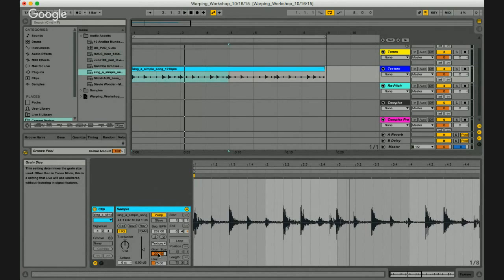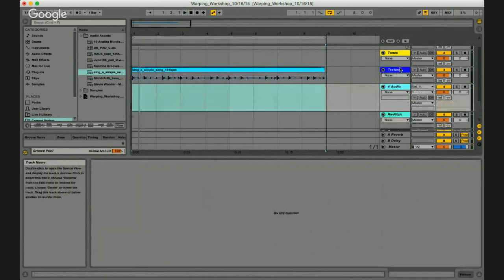If I put the grain size really high, we start to get audible echoes of the sound, because it's taking each window and repeating it over and over again until it reaches the next sound. If we take the grain size down, it gives us more definition and recreates the original sound a little better. But by adding the flux parameter, we introduce a bit of randomness into the grain size. You can hear the grain size occasionally getting larger or shorter, giving us a randomization of the size of our windows.